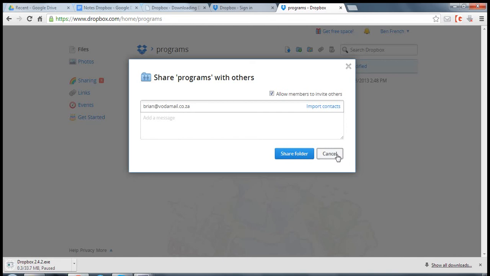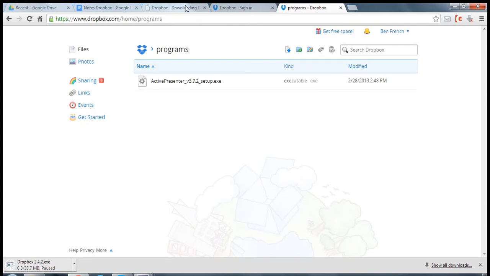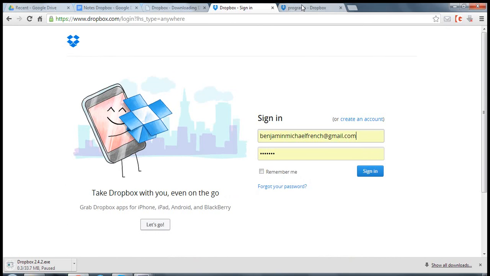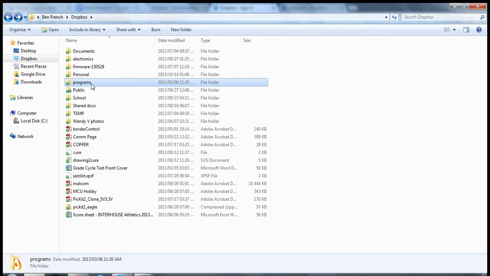There is one more important thing to remember, that if you share a folder with a lot of people, every time they fill up that folder, your Dropbox fills up as well. So be careful not to share too many folders. If you share a folder with a kid who's put in a movie, it means that your Dropbox is going to be completely full. So maybe try to put as much stuff as you can in public and only share 1 or 2 folders or documents.